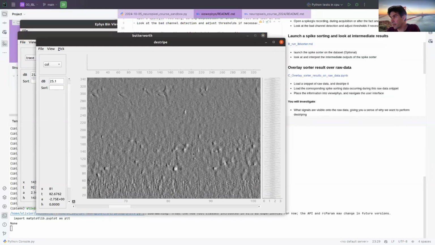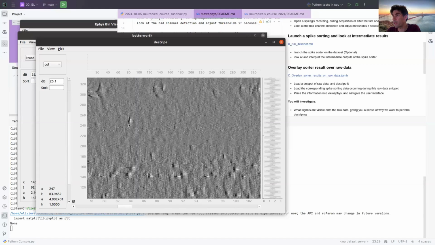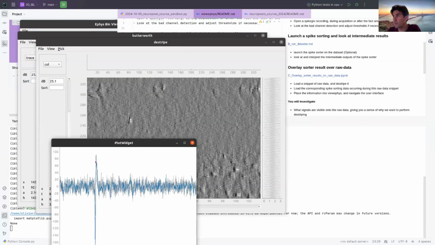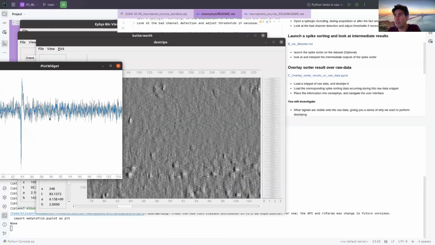So as I said, this would be a spiking event. This is time, and this is the number of probes. We can see this is a spike, for example, this little blob. If you move to a trace view, you will have a more intuitive way to look at this. This is the equivalent in trace view of this density display, and you can see a nice spike that goes down with a nice transient.